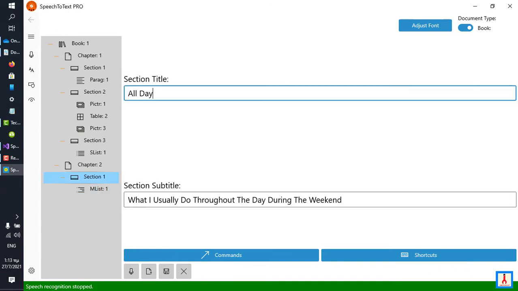So hovering over one of these blocks will highlight the block and also bring into view on the right side the data fields corresponding to this block. And whenever the detailed view of the block is displayed here, one of the text fields is going to be active by default. And by active, I mean enabled, so that if I were to enable speech recognition right now, the content would be added to the title here.